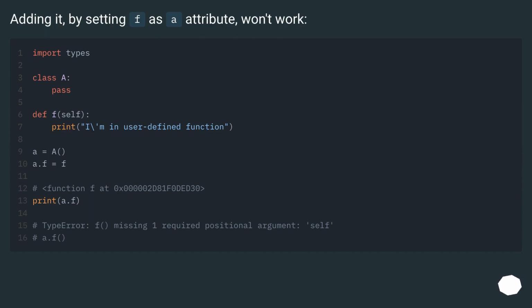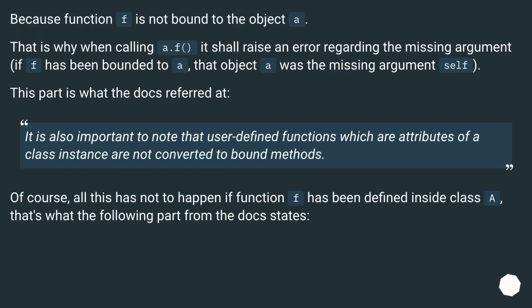Adding it by setting f as an attribute won't work, because function f is not bound to the object a. That is why calling a.f raises an error regarding the missing argument. If f had been bound to a, that object a would have been the missing argument self.